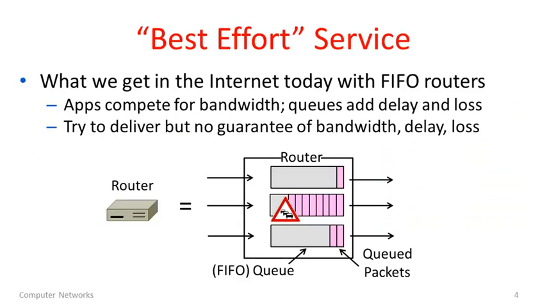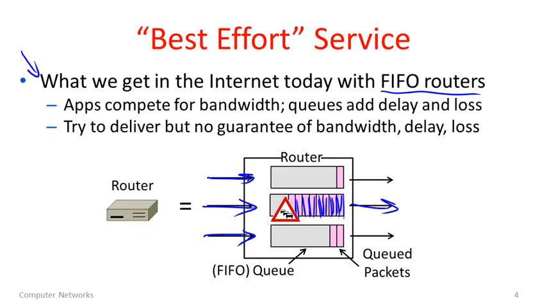So first of all, I should talk about the Internet today, and that's this best effort service. The term best effort is what you get from the Internet today when all of the routers are FIFO routers. And here's a picture of a router down at the bottom of this slide. If you recall, the way they work is packets might come in on different input lines from different places into the router, and they queue up in a queue to go out a particular output link wherever the routing sends them. And it might just be the case that for this particular output link I've indicated, a queue builds up, just because a lot of traffic wants to go out that link.